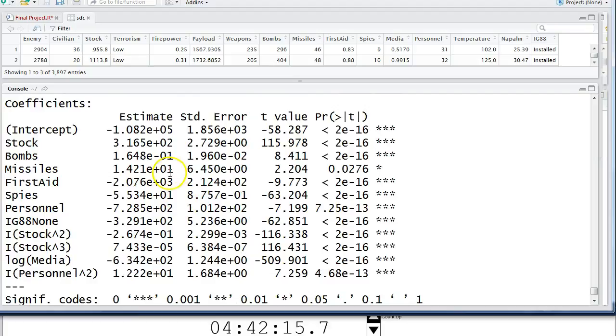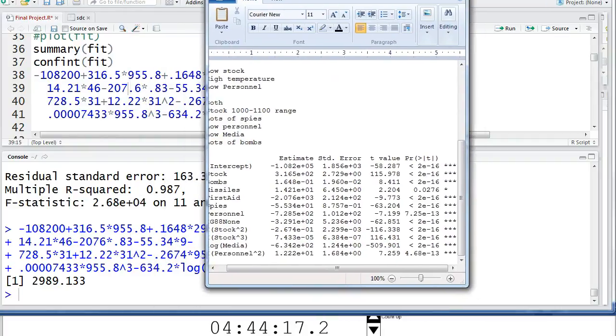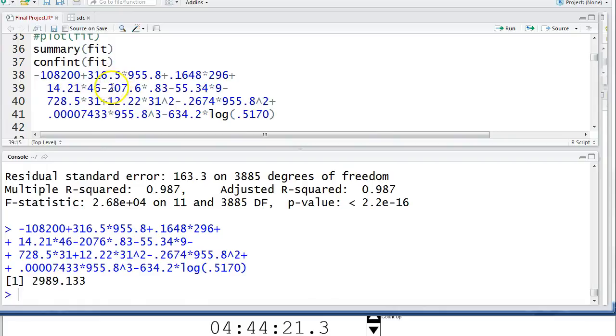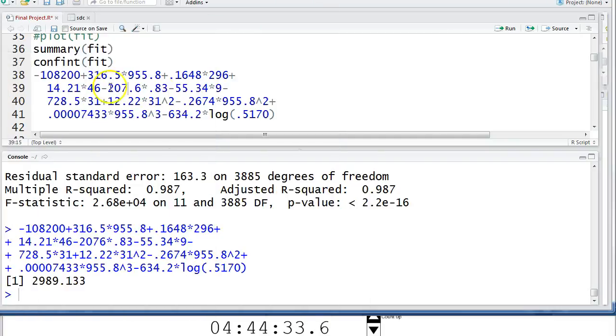I am now going to go through these and carefully check my code and see if I can figure it out. Okay, I think I found it. What I did is I took my little piece of paper and I listed them all out, and then I went through each of these, and look right here, 207.6, but it was actually supposed to be times 10 to the 3, so 123, it shouldn't be 0.6, that 6 should be part of it. Bottom line, there is my error.